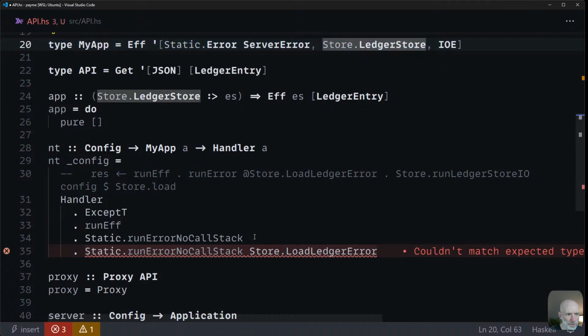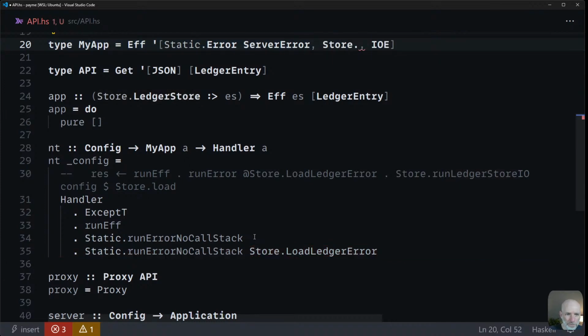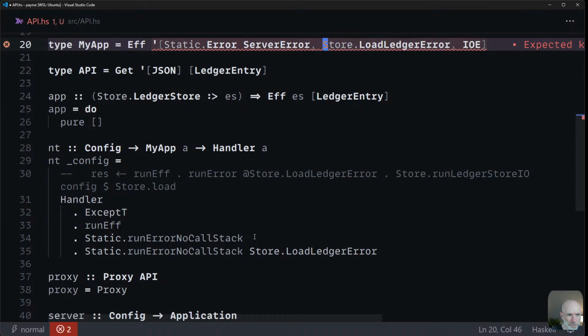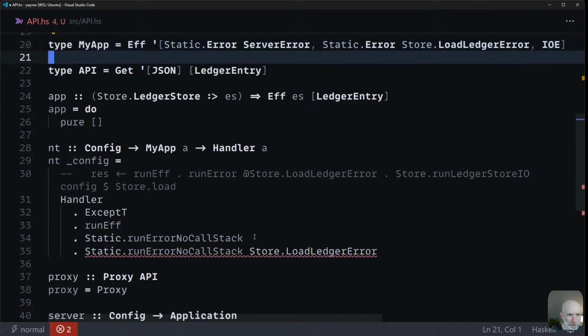Load error store load ledger error. And that is an error. And I'll make it a static error. Why not?